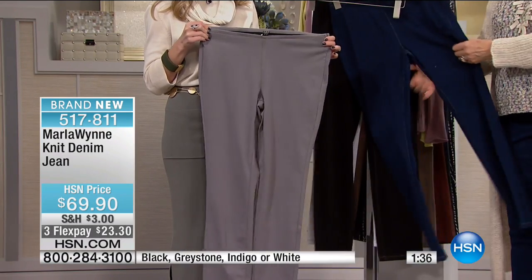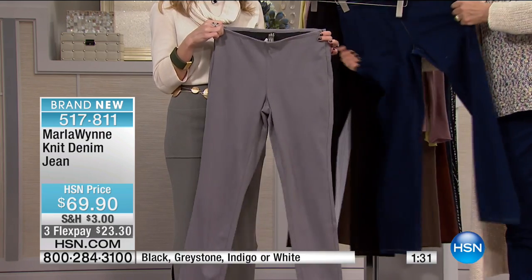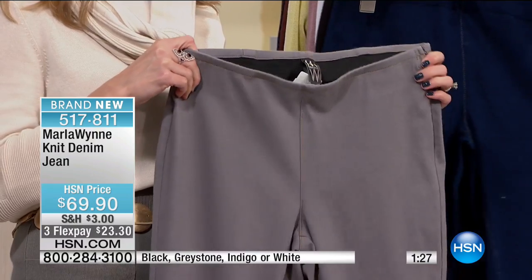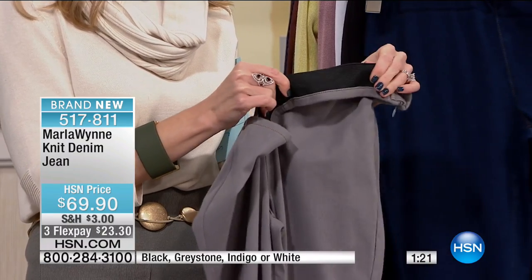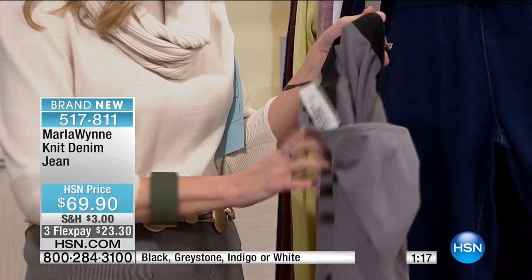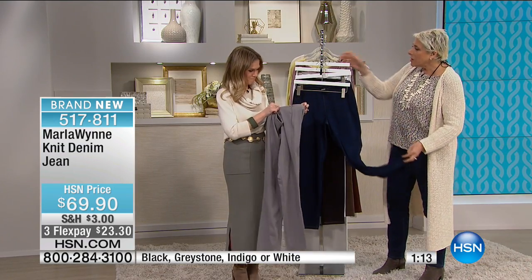But I love these. I love them for their comfort. Bottoms are in, so all of us can use a little extra darting in the back. And I love the stretch and recovery of these. This is a knit fabrication that feels like a woven. They are so comfortable, and they are a unique product here on HSN. I really had to work hard to bring it. I wanted denim because I love denim, but I wanted my own denim. And I really feel we've done it.